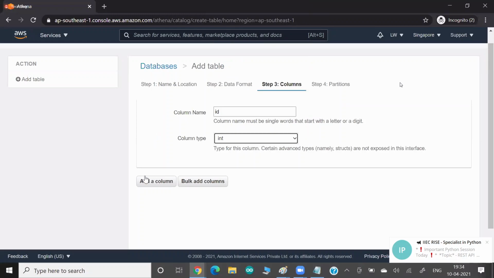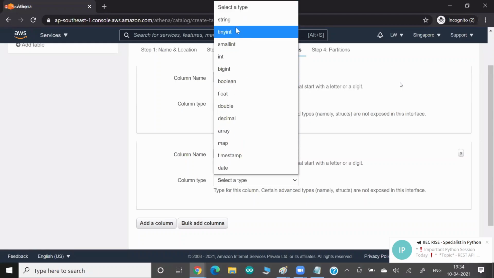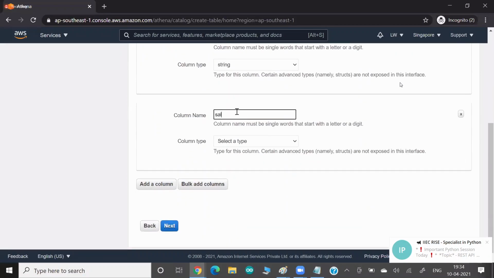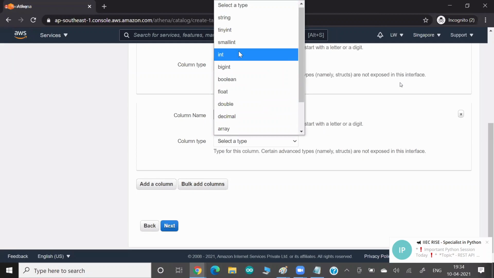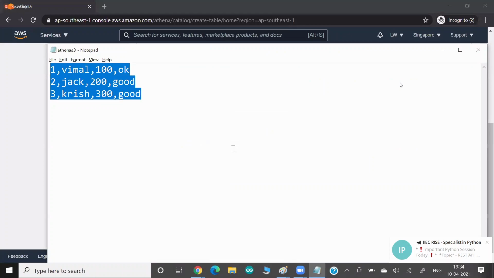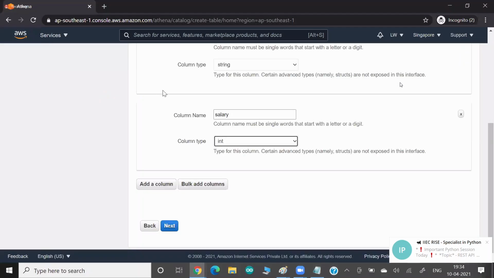Do you have more columns? I say yes. What is the next column name? I want to give my next column name as employee name or name. I know the value of this would be string, so that's the data type. Again, I have one more column, and this column is salary. The data type obviously is integer. Why? We can go for string also, but if you go for string and want to do some analysis on the third column, like mathematics, plus, minus, divide, average, you can't do that on a string. You have to use integer. So you should know your future plan also. If you do some kind of plus, minus, you have to use the data type called integer.